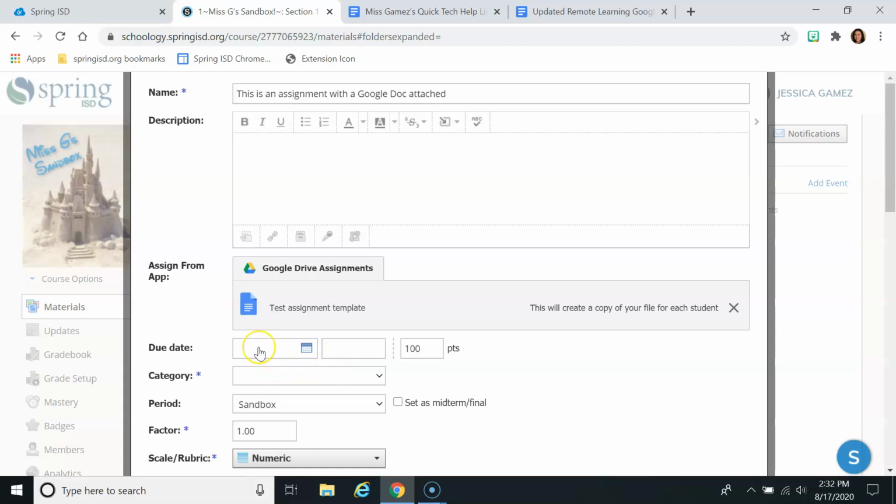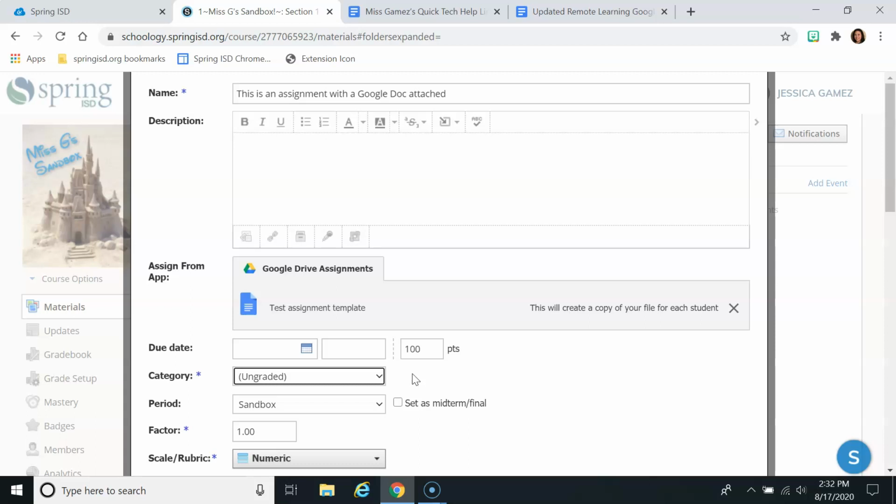It's pretty cool. You can add a due date if you want. You can add a category. Now keep in mind, your categories will be daily and major, of course, to match your gradebook and eSchool. I do not have a homeroom class, so I don't have a gradebook. But I want to point out that there is an ungraded option right here. You will also have an ungraded option if you do not want this assignment to be put in your gradebook.